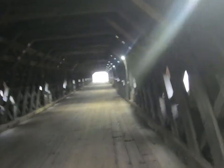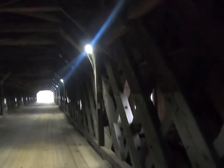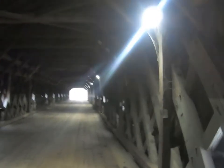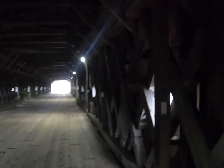A lot of the covered bridges in Swansea have to close down to repair the entrance and exit because people drive their trailers or box trucks through and tear boards out of them. The one closest to my house — campers come from the campground, get down the hill, and realize they can't back up their big camper, so they think they can make it through the bridge. And they don't.